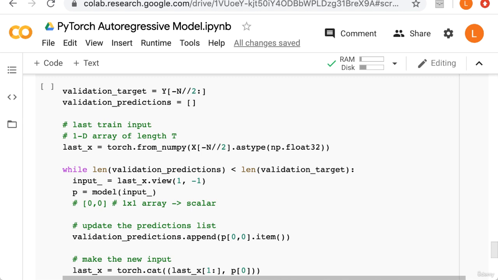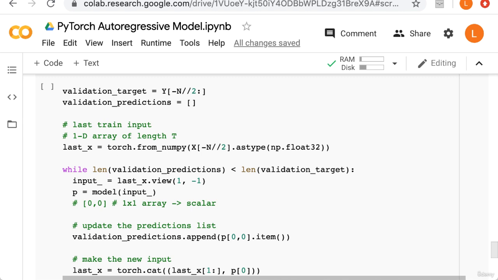So next we enter the loop. Inside the loop, we do the same prediction as before. Remember that we have to reshape the input to 1 by t. Now this is where things change. First, after getting the model output, which we'll call P, I'm not going to immediately grab the value and bring it back to Python land. Instead, I'll do that on the next line, where I append the prediction to the list of predictions. So I index P at 0, 0, and then I call .item.